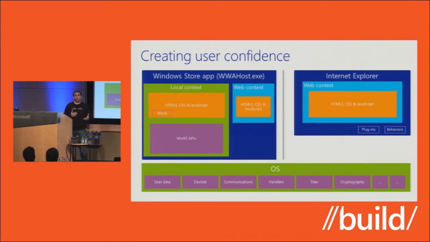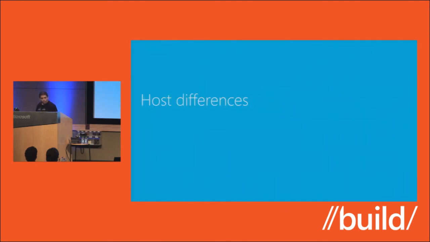It's the best of both worlds. You can mix and match. If you need to communicate back and forth, you can post message. But we want you to be running on the local context for most of the time, right? Because that's what your app's going to do, since you're writing an app, not a website.